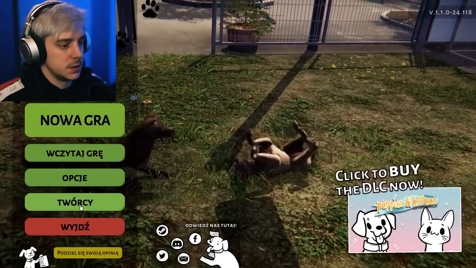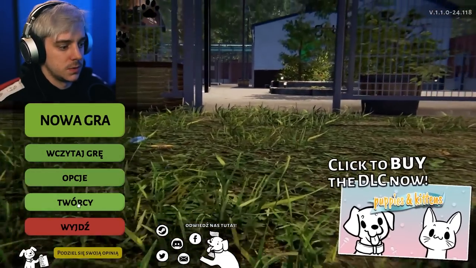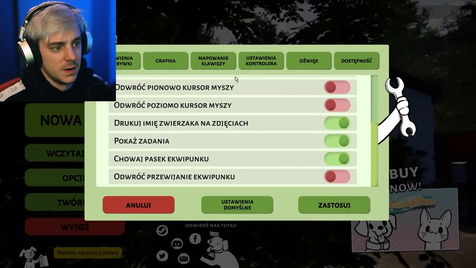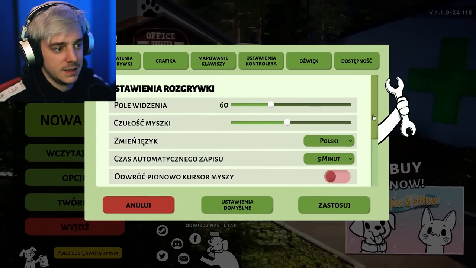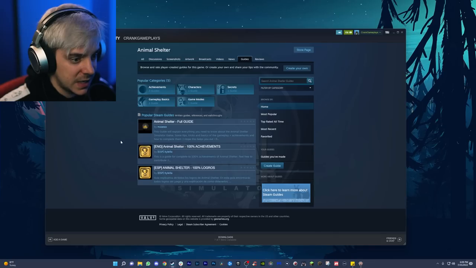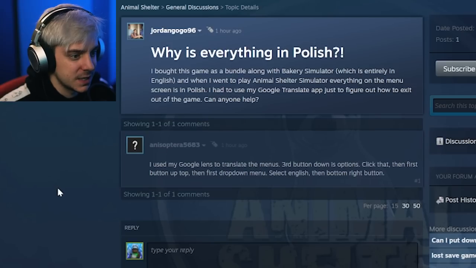Wait. Oh no. Options? Oh, God. Is it only in this language? Is there a guide? Can I put down all the... What the fuck? Why is everything in Polish?